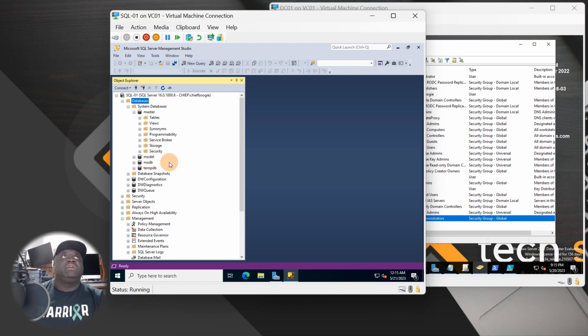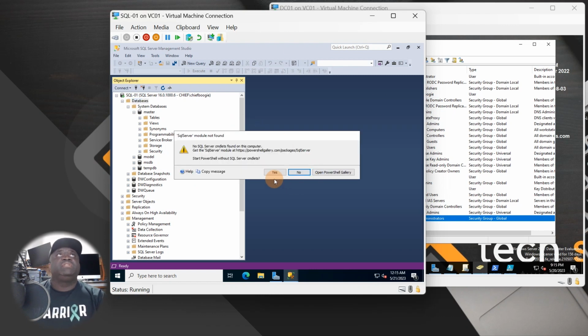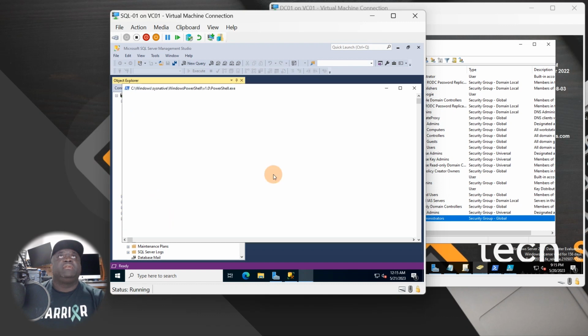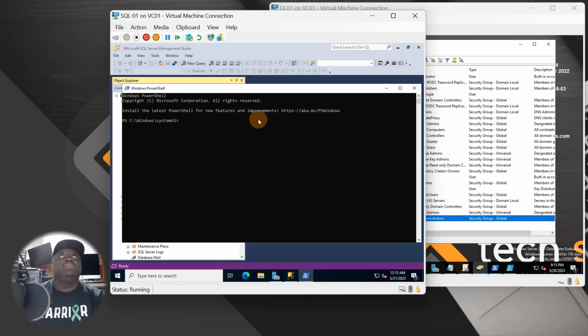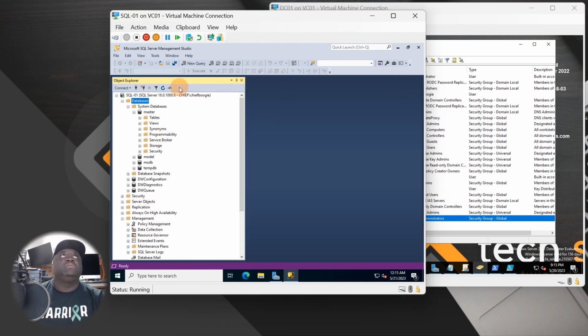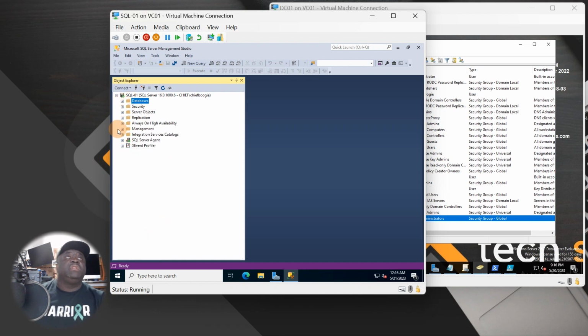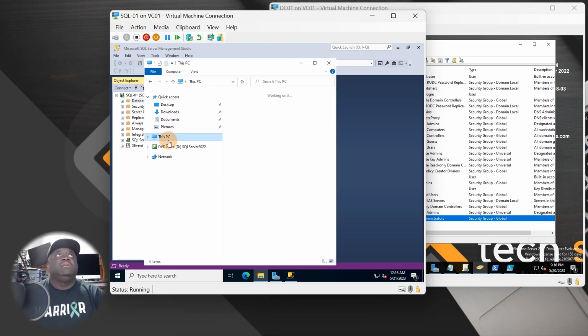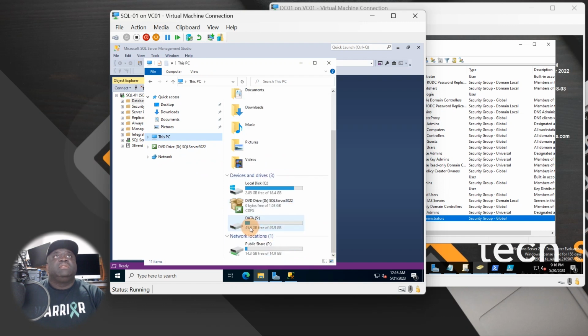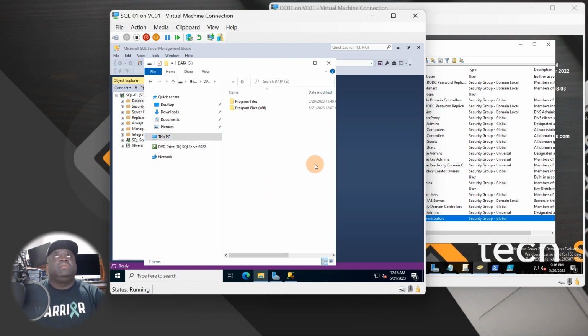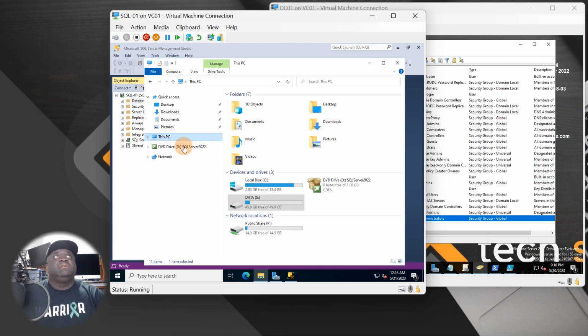You can start PowerShell and run different PowerShell modules, but you'll probably have to load it up in here, right? Because PowerShell can be used to build these out as well. You can build different databases and stuff like that. We will be doing different databases and different loads to come, because we're going to now expand on this SQL box. So the data, as you can see, just by install alone, it took up a little bit of space on this drive by itself.